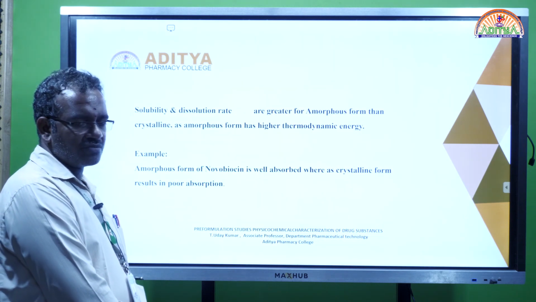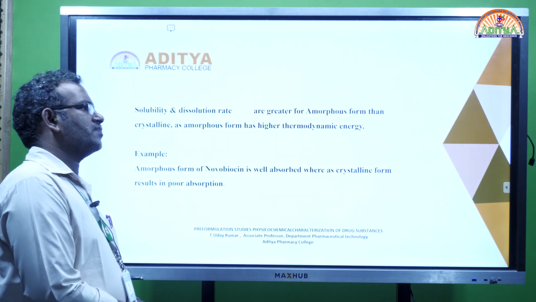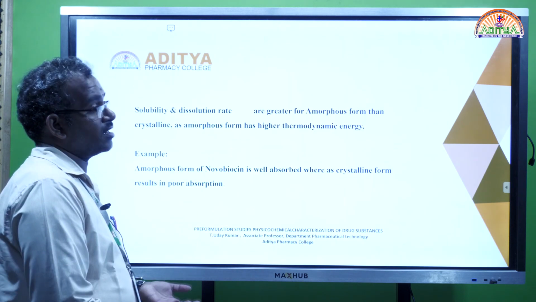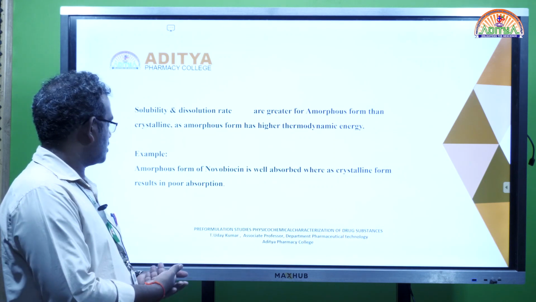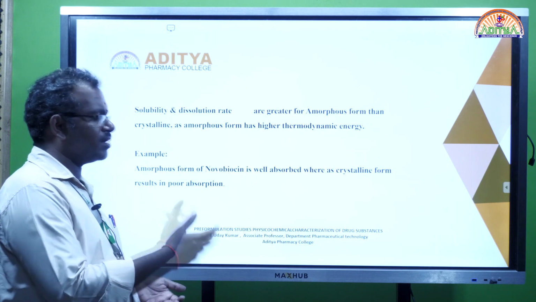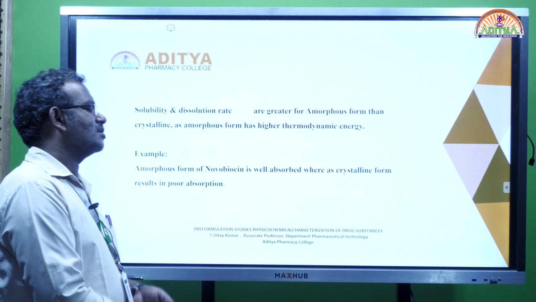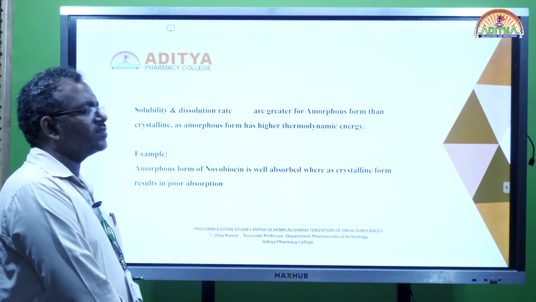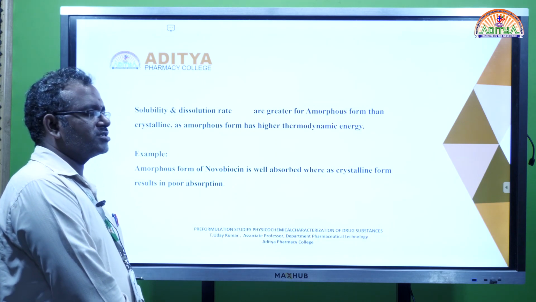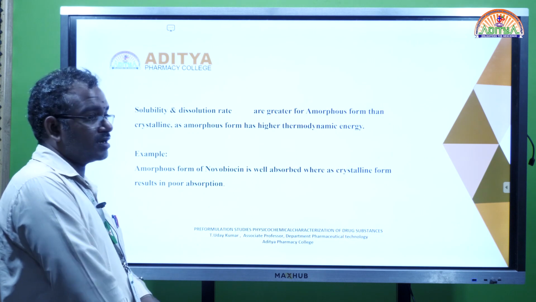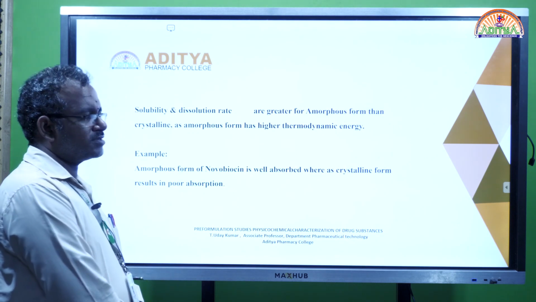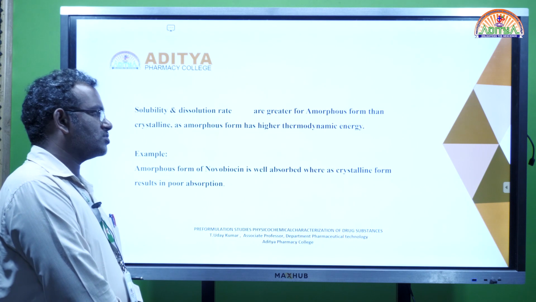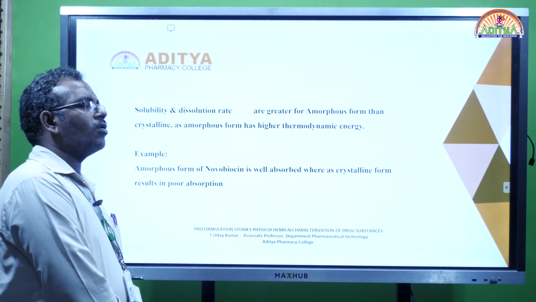Understand? So if the drug is available in both crystalline and amorphous form, in pre-formulation we are going to study the various properties of the drug substance: whether it is available in crystalline or amorphous form, which form is stable, which form has more solubility, which form has more dissolution rate. Finally, we are going to select the form that is more stable, with more solubility and more dissolution rate. That form only we are going to select from the formulation point of view. If you select the other one, the drug is not stable, does not have proper solubility, does not have proper dissolution, so finally the drug cannot produce any pharmacological action. That is the reason we study the various properties.